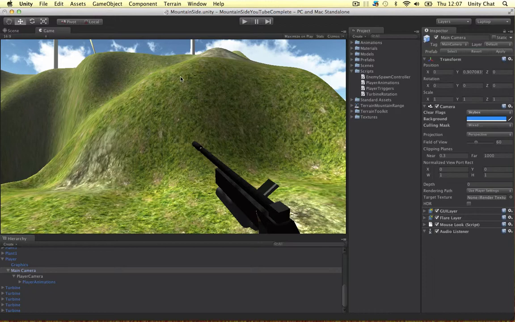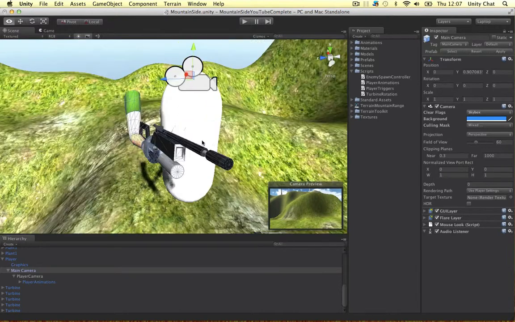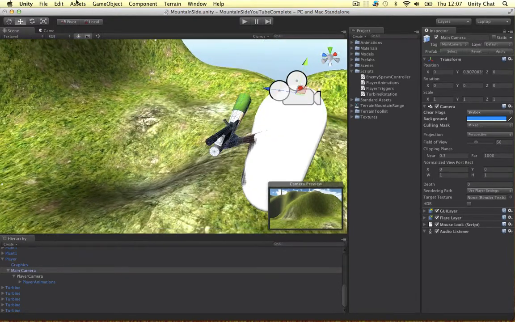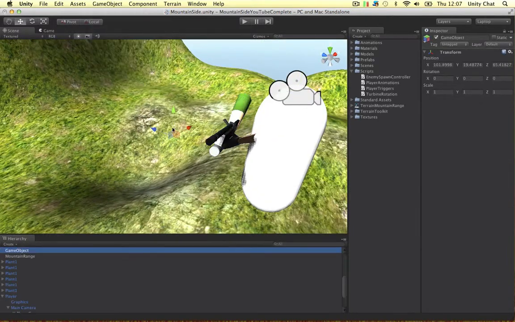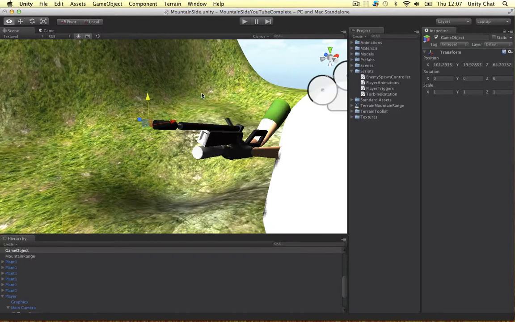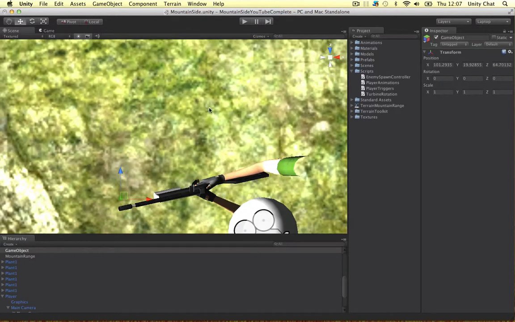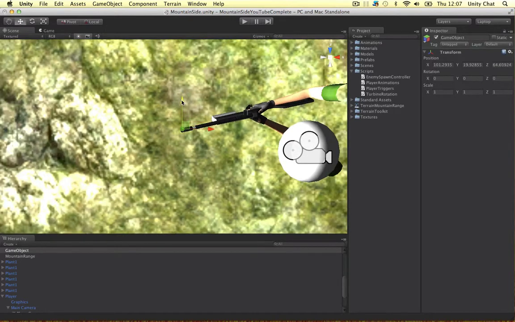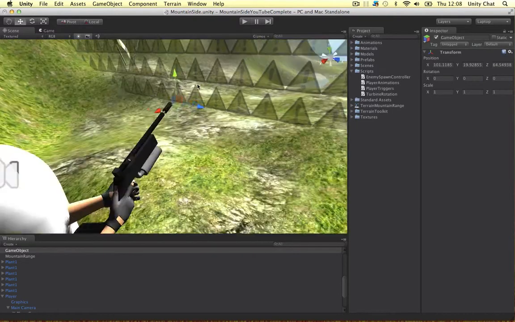So what's next? We need to create an object for the flash, basically the light. To do that, I'm going to create an empty game object. Create empty, and through script we're going to create a light when we need to and flash it for one frame and then disable it for the next frame. To do that, we need to make an object and put it right there, the point of the gun. That's where it's going to flash. So let's just line it up about there.